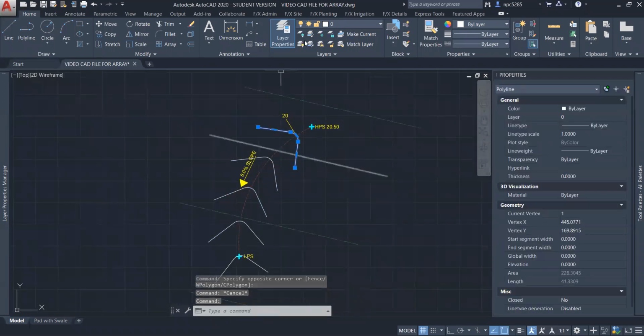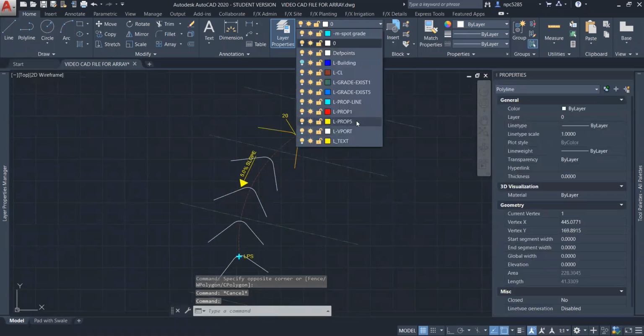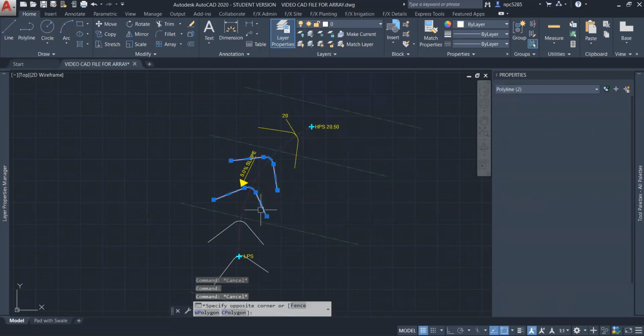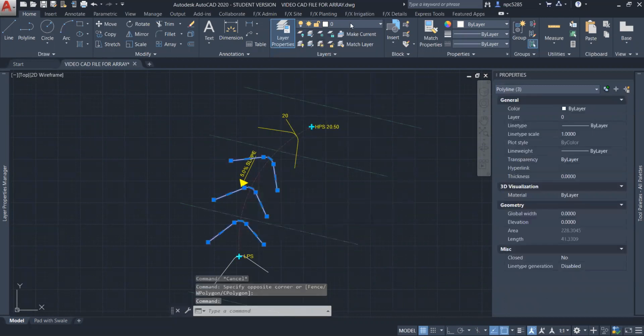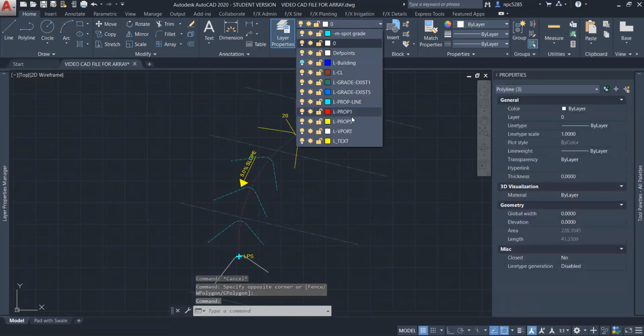And so I'm going to mark this as proposed, and then these are going to be each your next foot down.